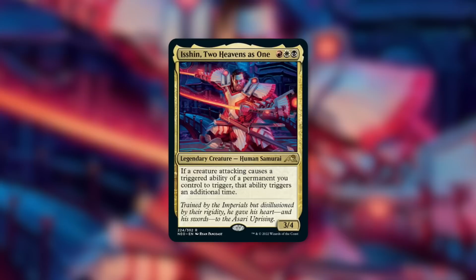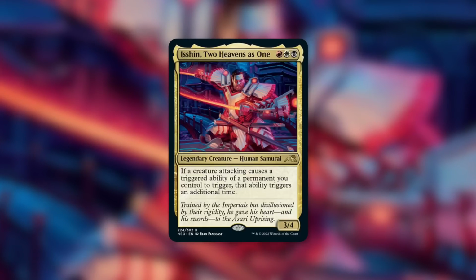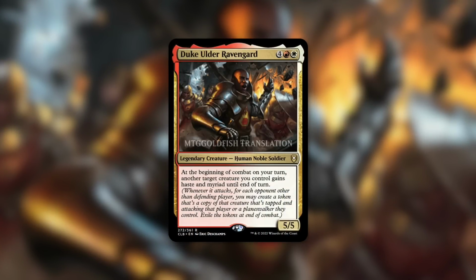So basically, give a creature haste and Myriad, attack one player, and for the other two players, you're going to get two token copies of that creature attacking them. Things can get really out of hand when you're set up correctly with this. But now, as this episode is coming to a close, it's time for me to give you my final thoughts on Duke Ulder Ravengard.